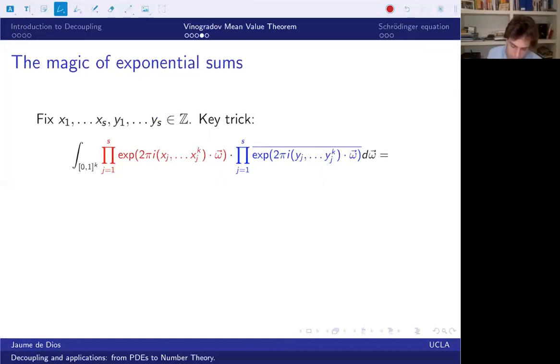So we put everything inside in a single exponential and then we realize that we have a dot product. So we can sum over the component of the dot product and put that as a single side. Once we've just expressed everything, the minus sign comes from the conjugate, of course. And once we've done that, we can actually switch the product and the integral because each integral only depends on one component. So we switch everything. And we're essentially done. We're integrating an exponential. When is this not equal to zero?